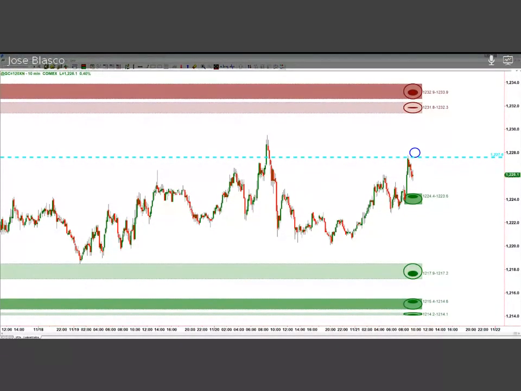Good one. If the zone disappears while you are in the trade, do you look to get out faster? We talked about that last week, Juan Carlos. Again, it depends on your personality as a trader. What we concluded last week is that it means too many orders have been filled, so the zone you were relying on is less reliable now.